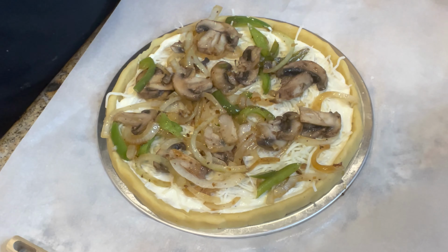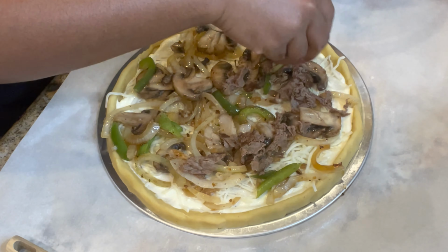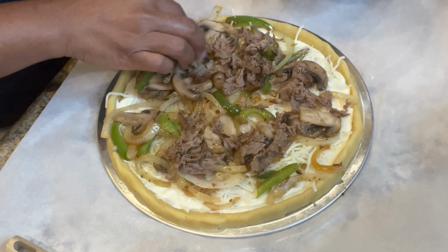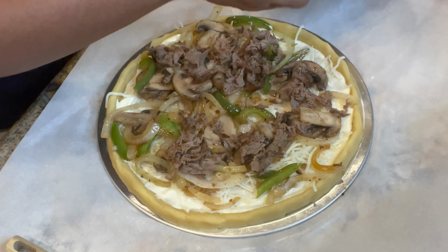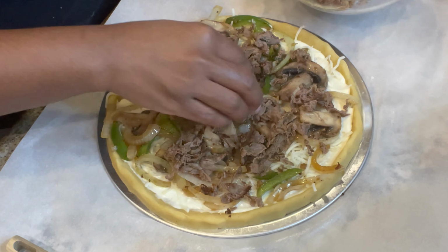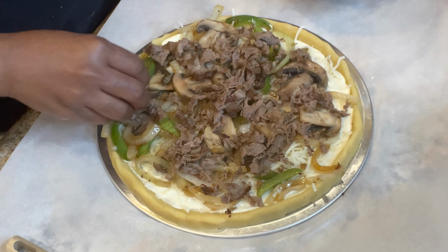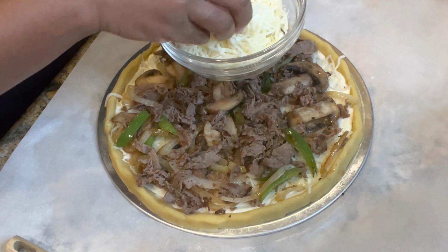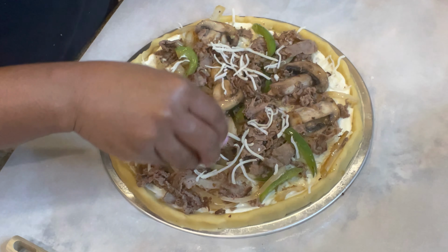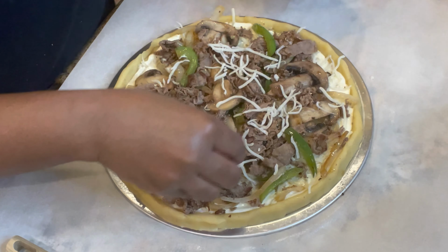And then, of course, we've got our delicious shaved beef. We're gonna put that right on top. Put as little or as much as you want on here. Just make sure it gets on there. That's all. And lastly, I'm going to add just a teeny bit more. Just going to let a little bit more cheese grace the top.